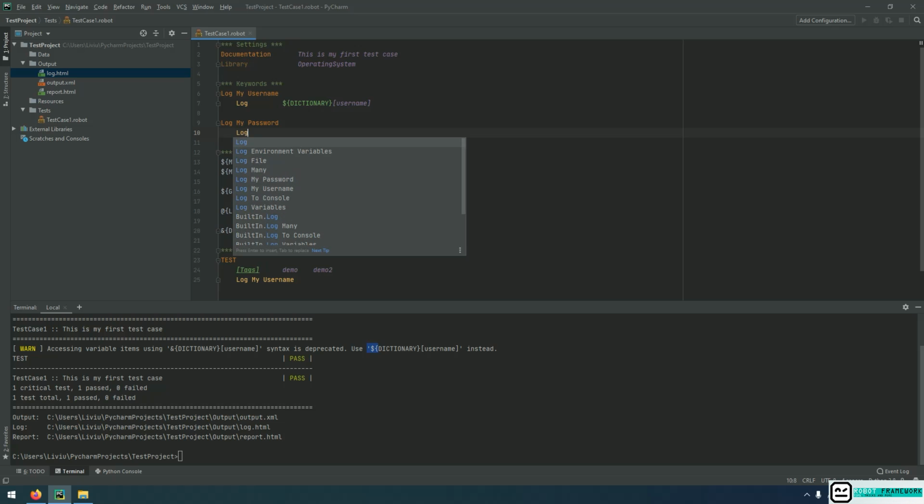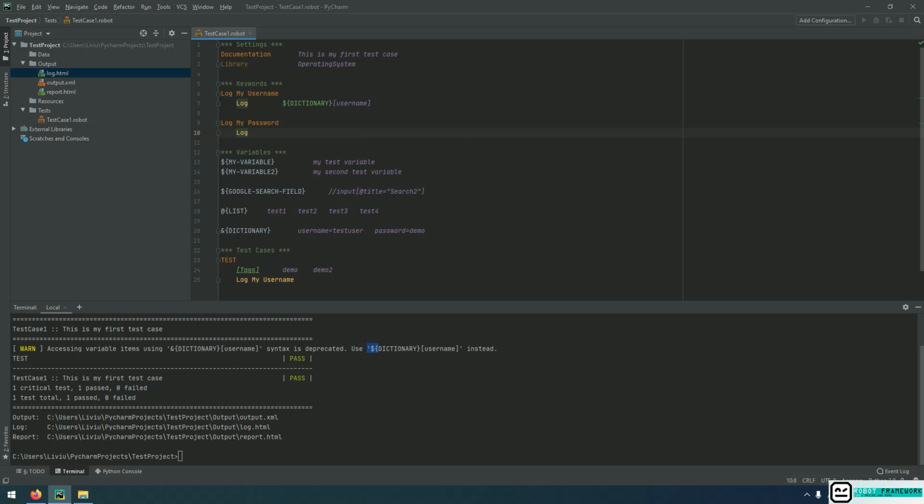And as a result, I will give it an action, so log. And I will use the same dictionary and instead of username, I will use the other key, which is password.